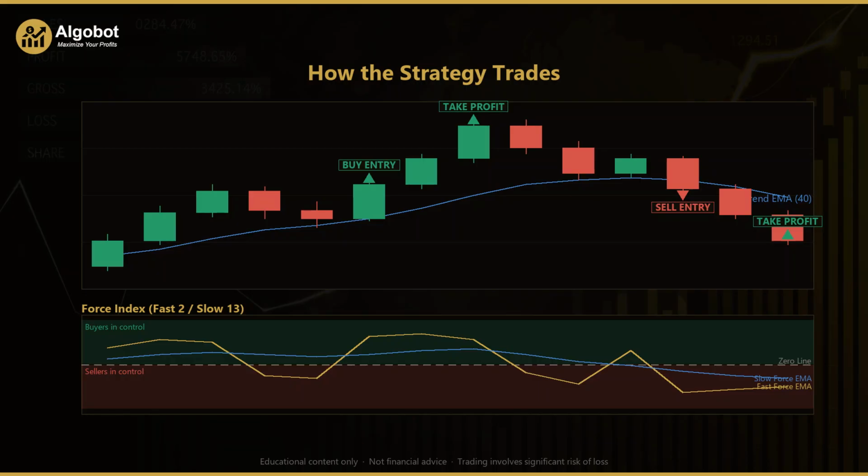The strategy enters short at the resumption of the downtrend, placing its stop above and its take profit below, again using ATR multiples. Price then slides lower into the final candles and reaches the take profit target, closing the short at that marker. In both directions, the logic is the same. Confirm the trend, confirm the force, and wait for the fast force to cross 0 before joining the move. This is illustrative only, of course, and real markets will not always follow through so cleanly.